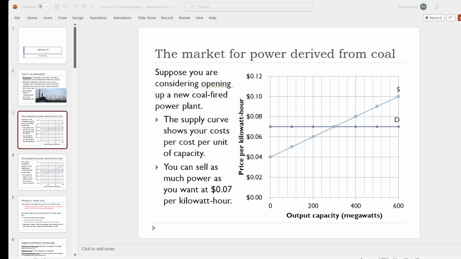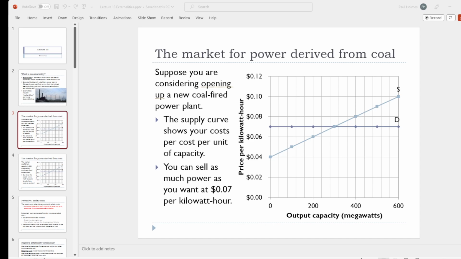Why would these costs be upward sloping? Well, the bigger we are, the more people we have to employ. That by itself doesn't give us increasing costs, but if we're relatively small, then we can probably employ local people to do the job. We might be able to find all of the engineers, etc., that we need to work at this power plant locally. But as we decide to get bigger and bigger and bigger, and we need more of these engineers, we have to convince more people to move to town to work for us. And that's going to require higher wages.